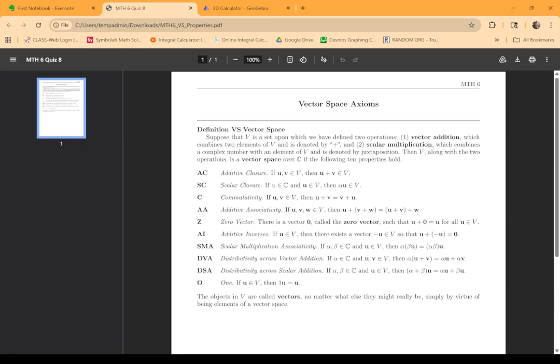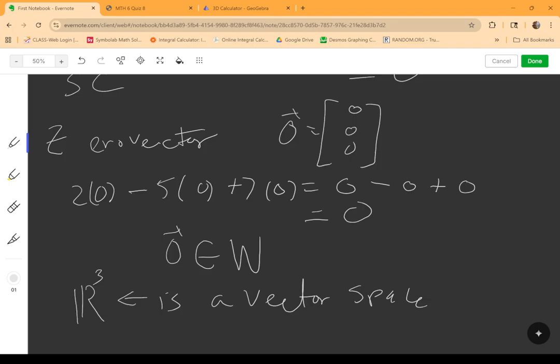So in the next video, we'll introduce a formal theorem that tells me, if I know the subset lives in a vector space, in order to prove the subset itself is a vector space, I just need to focus on 4 particular properties. One, that it's not empty, that it contains vectors. And we can get that from just showing that the 0 vector is in there, because that's also going to be necessary. Z must be in there.